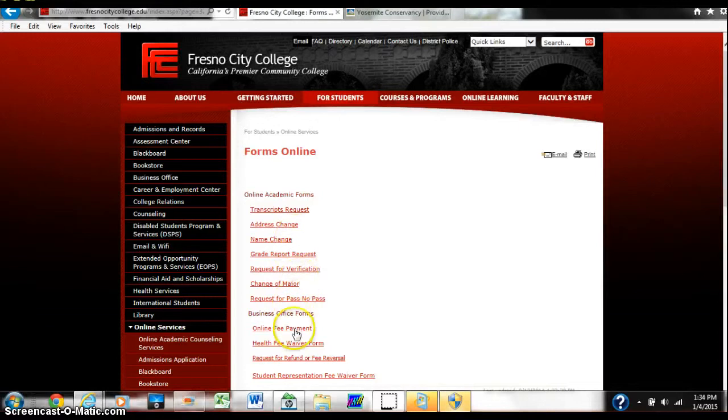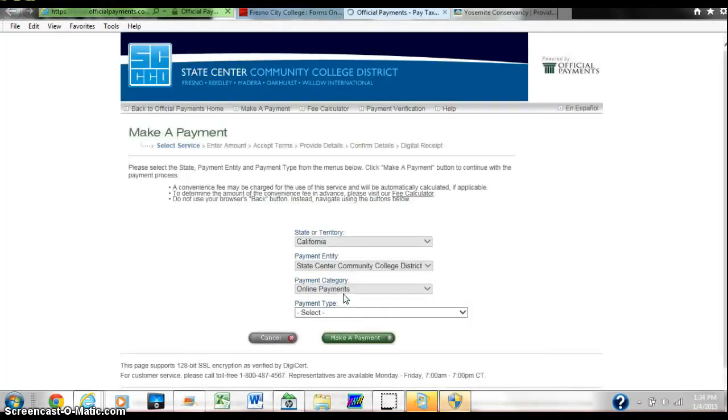and I say I want to make a fee payment. Well, I would be very, very concerned about making a fee payment if it were not a secured site. But look up here. Remember how I said it would be HTTPS? There is your S, and your bar is green. So this is a secured site, and you can feel safe in making a payment through this secured site. So I wanted to show you that example of where you could find the secured sites. So be sure to check for those, because if you don't have a secured site and a company wants you to make payment or something is going on, don't do it.